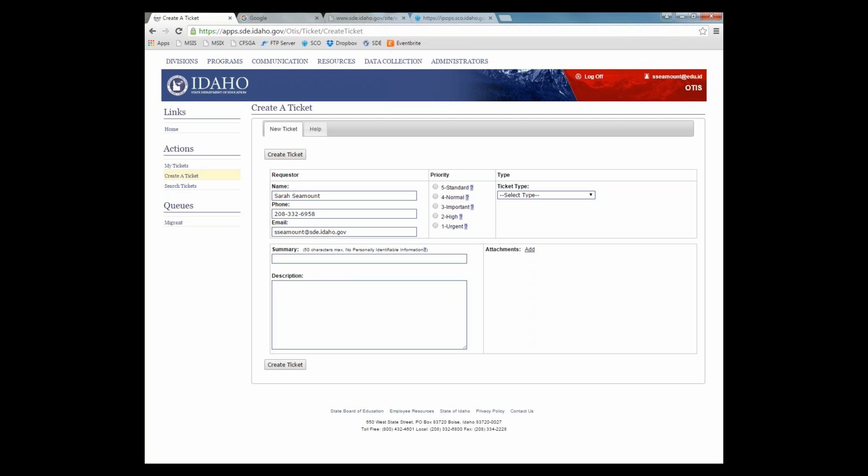When you look at that handout, if you have questions on that, feel free to contact me later. Okay, so let's go to create a ticket. And we are looking first at where it says requester. This is all new for districts to have access to Otis. And what we've already discovered with a few brave souls that have gone in and tried creating their own ticket is that if your name does not populate this field, where it says name and it has my name, if you don't see your name in there, then you've got a problem and it's not going to work for you.